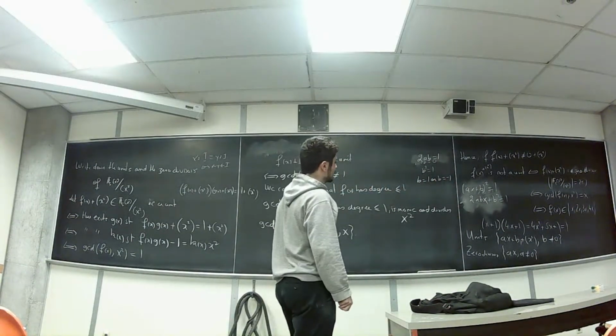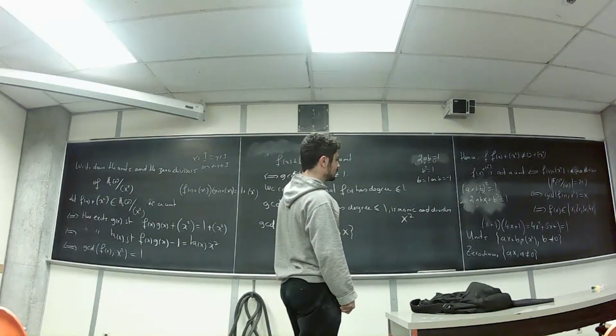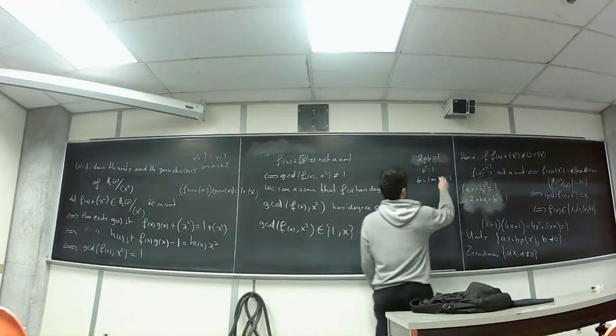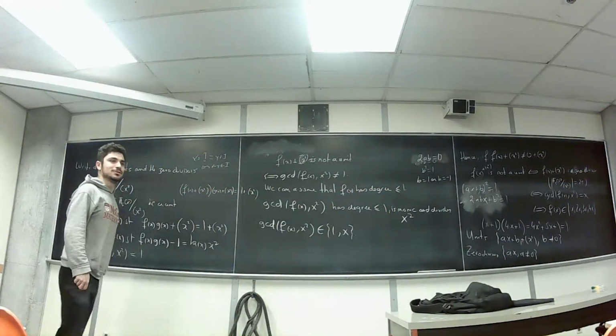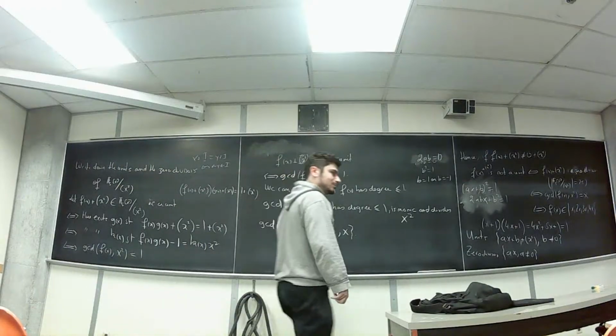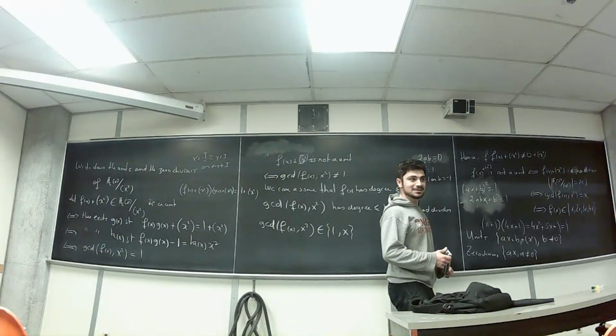What is the x squared? The x squared goes to 0. But this is weird. There's something wrong in here. 2ab is equal to 0. Okay, so you must have a equal to 0 or b equal to 0. So you have only one element of order 2. So I think it's Z20, yeah. It's Z20, I think.